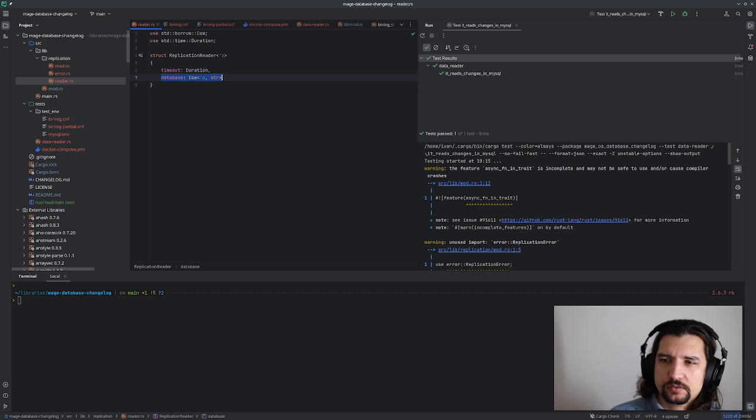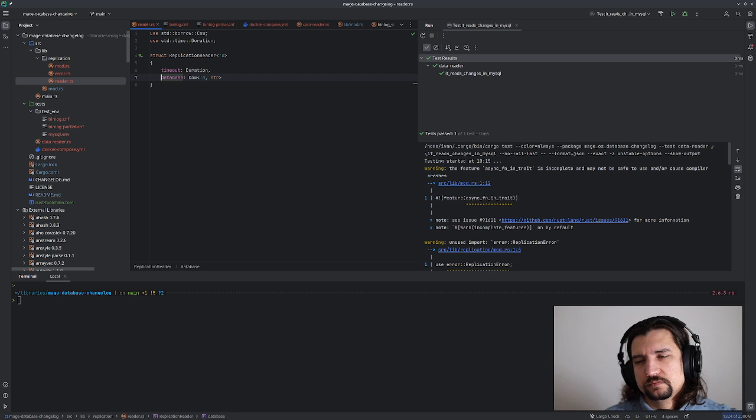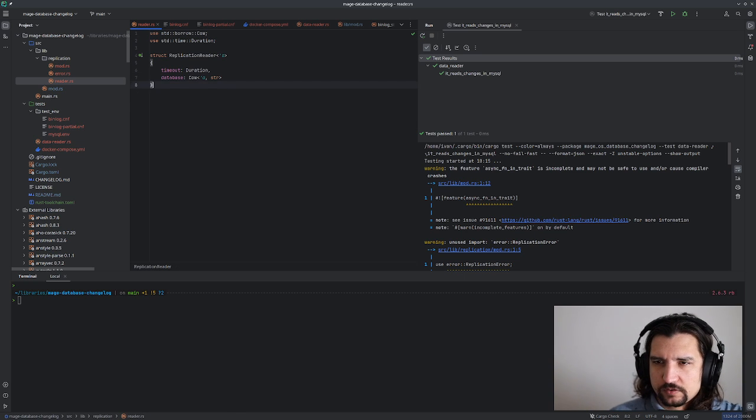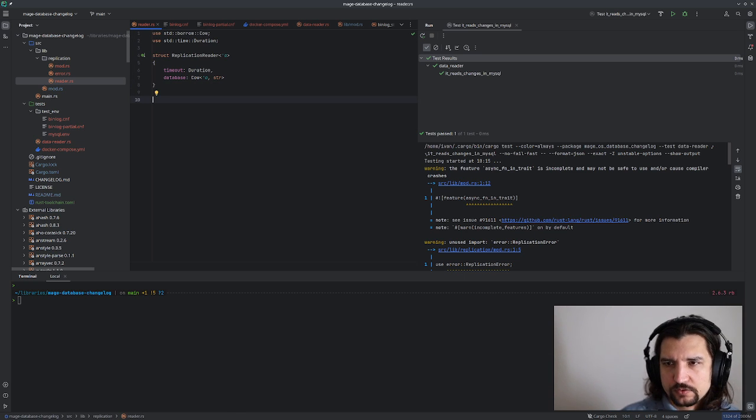So we're gonna read only events from this database. So this is kind of like a filter, all right? And probably it should be an option, because by default it shouldn't be there. Or we can actually specify it. Yeah, we can specify it for a constructor. Okay, so we're not gonna have a default builder for it.